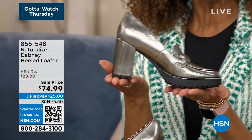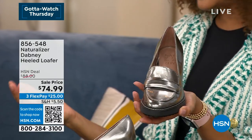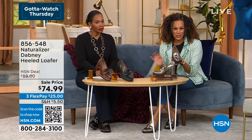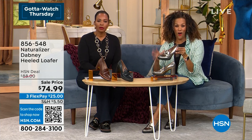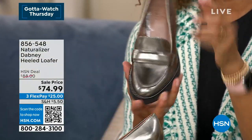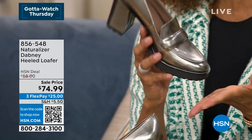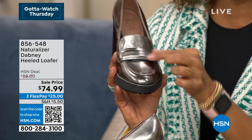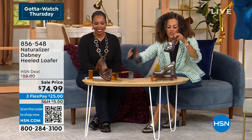Guess what — this pewter is not just for the holidays. It's a great way to jazz up your LBD, or if you've got on jeans and a black sweater, give a little pop with this gorgeous pewter. That gray in patent leather is something we're seeing all over the magazines and department stores. There's also a beautiful almond toe here — simple and clean, giving you that nod to the loafer style. No pennies or dimes required. You've got this wonderful buckle-strap detail.